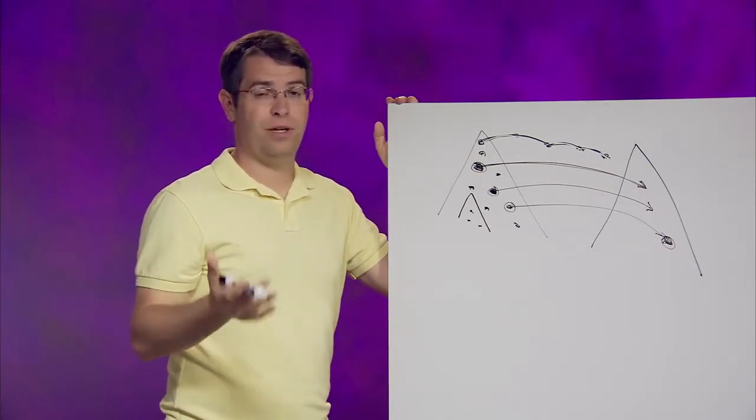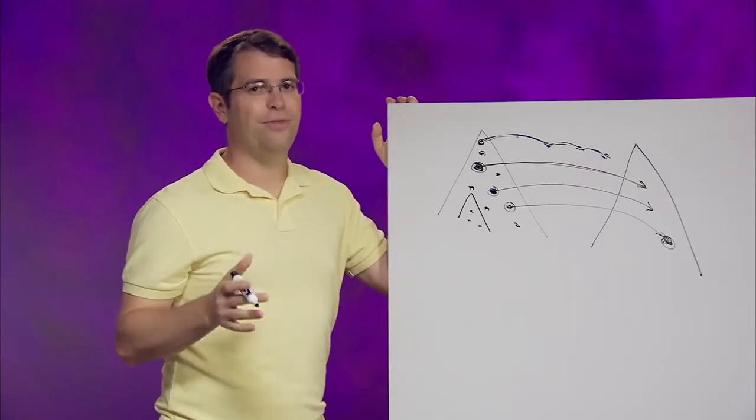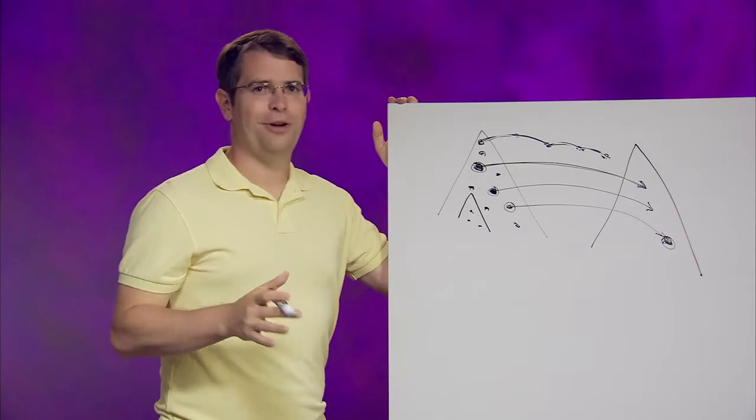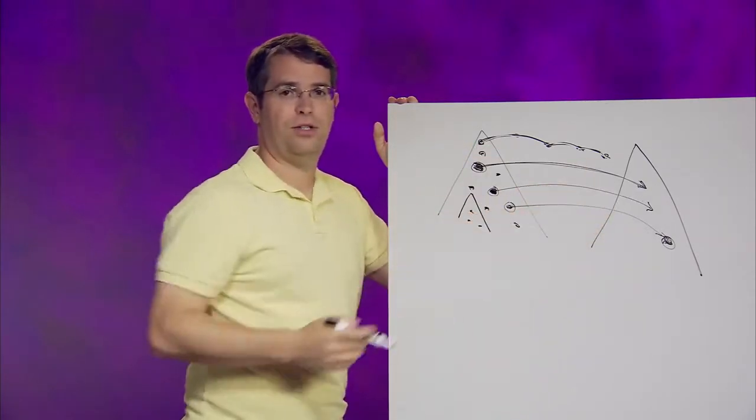So if you can keep that down to one or two, maybe three, that's much better. Once you get five or six redirects in a row in a chain, the odds are very, very low, close to zero that Googlebot would actually follow all of those redirect hops to get to the new destination.